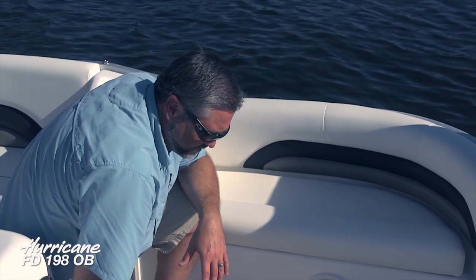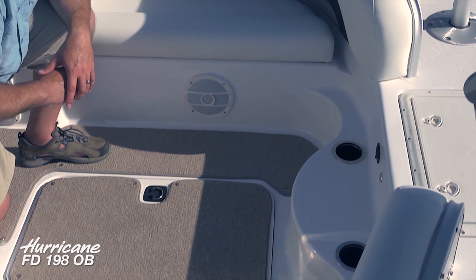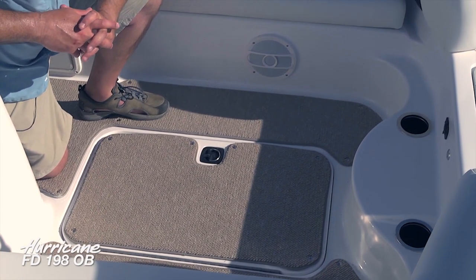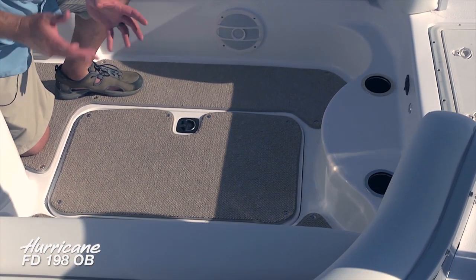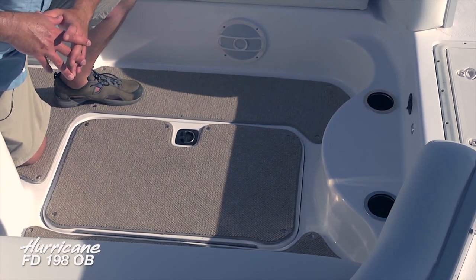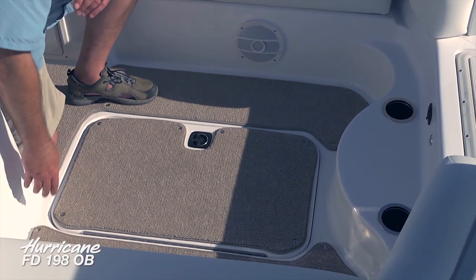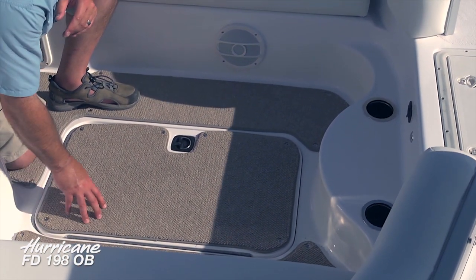This is the sand dune carpet. This is a snap-in carpet option. You'll notice that the carpet comes in sections. That's designed to be able to pull them out individually if you need to just clean one certain area, or you could pop them all out, of course, if you wanted to just wash the entire cockpit down. That's so much easier than having to manage just one giant piece of carpeting. And of course, it looks very nice too. Again, that snap-in carpet just pops right on there. That's a nice upgrade.